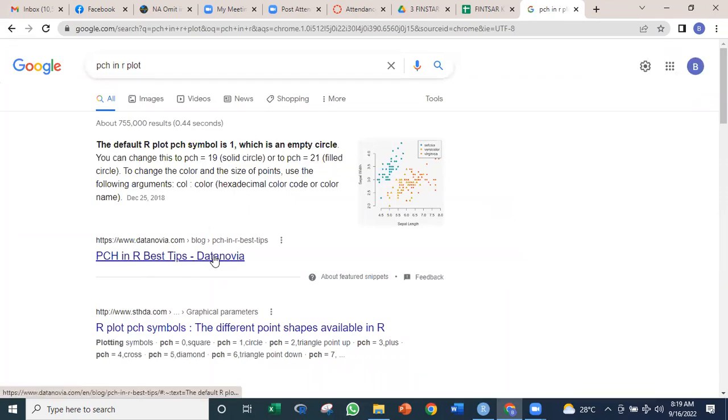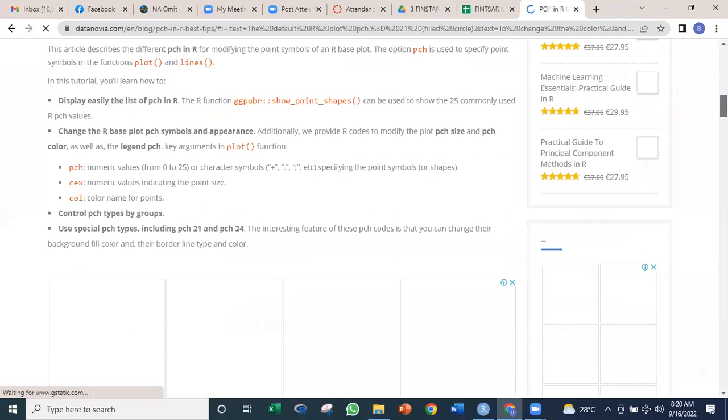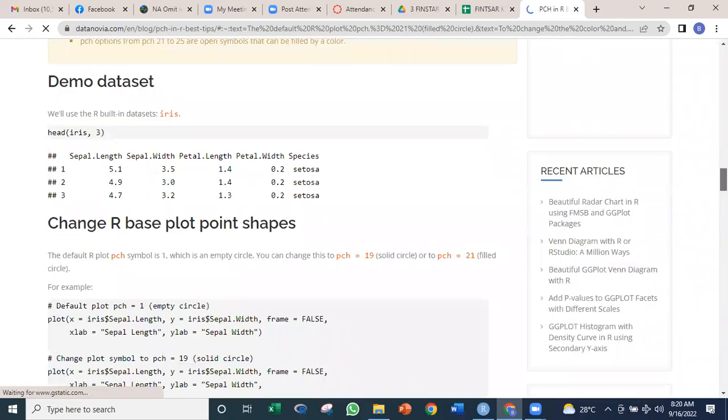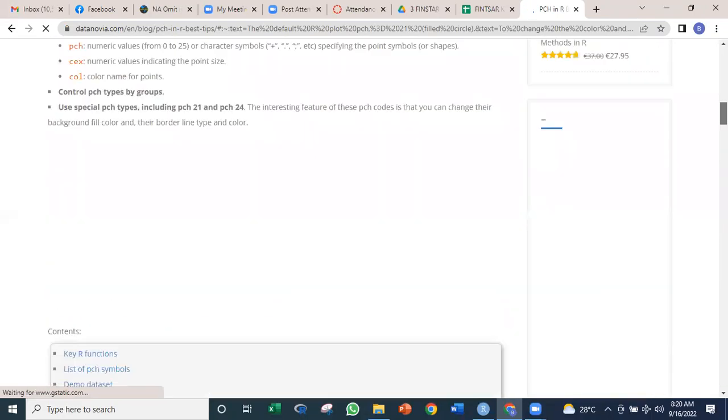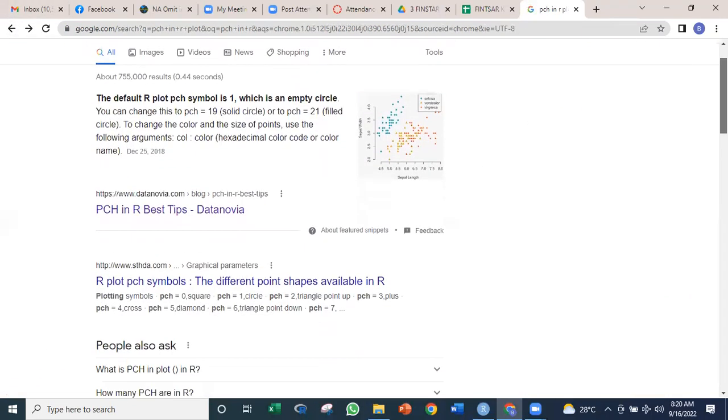Okay, hindi pinapakita dito eh. Dito na lang. Ginugol natin pch plot character. Hanapin natin yung pinapakita yung different plot character types.